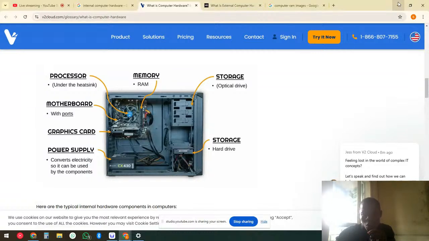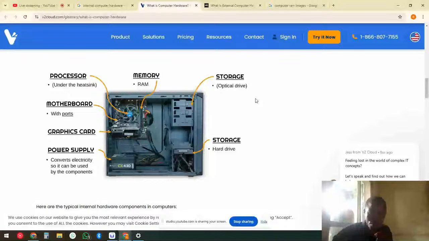Once our storage is full, we need to delete some things to get enough space. When it comes to computers, we have two types of drive to store our information. We have SSD, which stands for solid state drive, and we have HDD, hard disk drive.